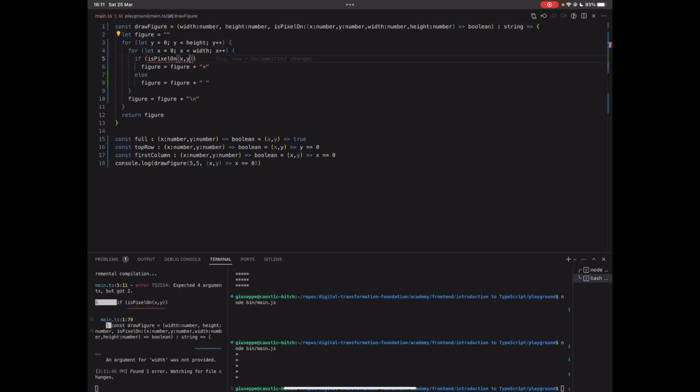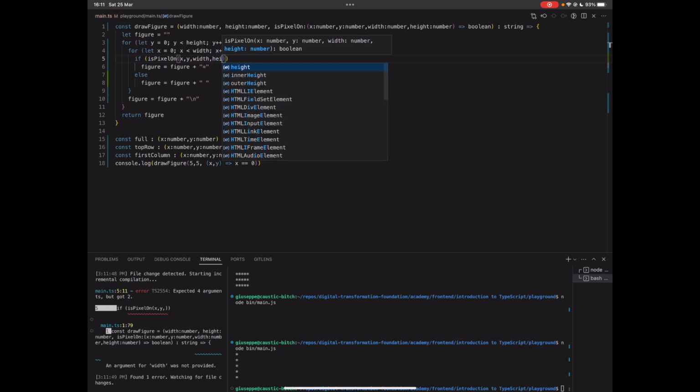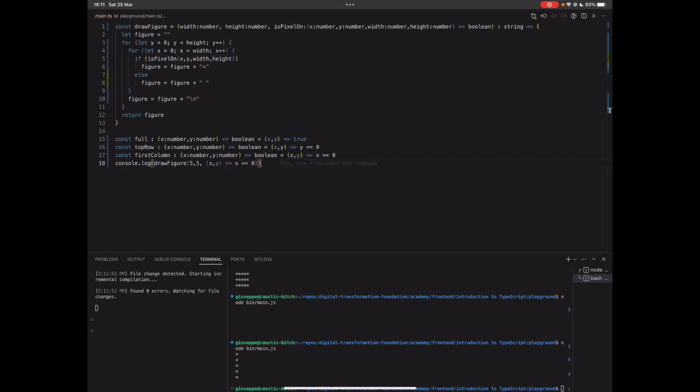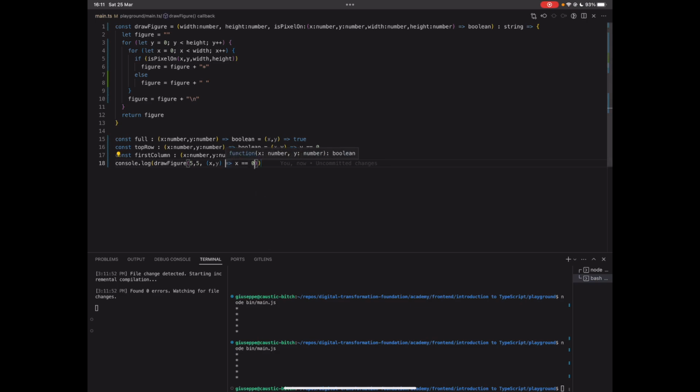Now isPixelOn gets invoked with also the width and the height, so that we provide a little bit more logic. Interestingly enough, you might notice that the draw figure function is not really complaining about the fact that we're passing it a lambda that takes fewer parameters. So ignoring parameters in the JavaScript world is always allowed. Huh, okay, so not really useless. Let's see if this holds for the variables, and actually it does hold.